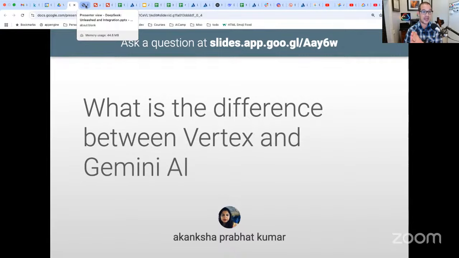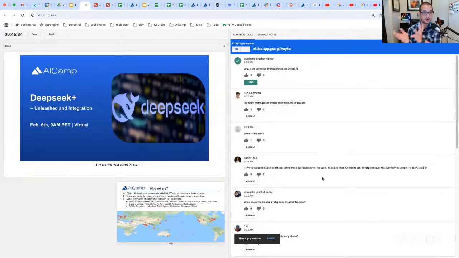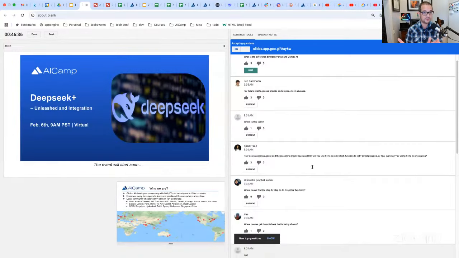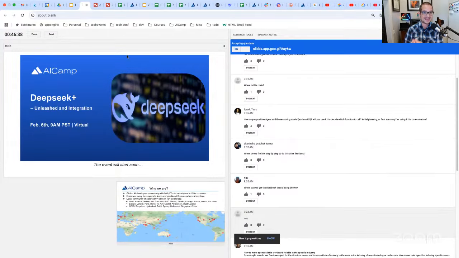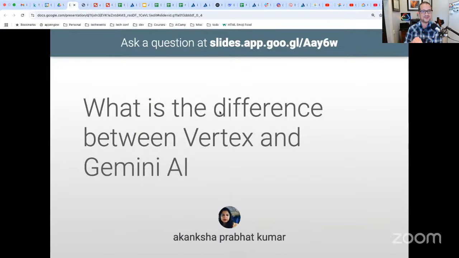And Vertex AI has a Gemini API, but it also has a bunch of other stuff. It has storage, databases, networking, security, all the things you need to do all of this in an enterprise context. So that's the big difference. Gemini API is the large language model. It lives in a bunch of different places. There is a Gemini API in Vertex AI that you can use, and that's what we're showing today. But great question.